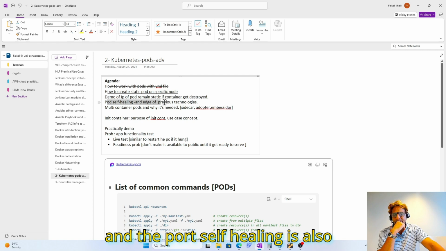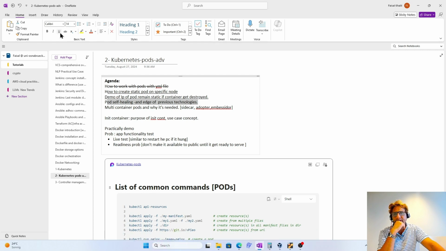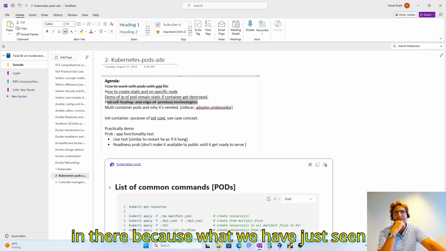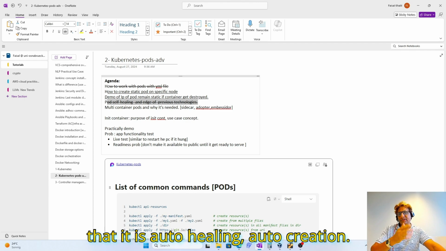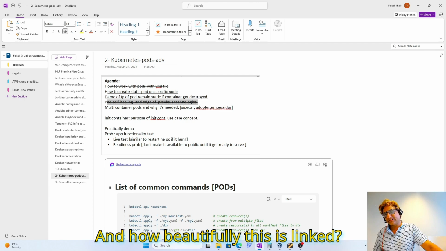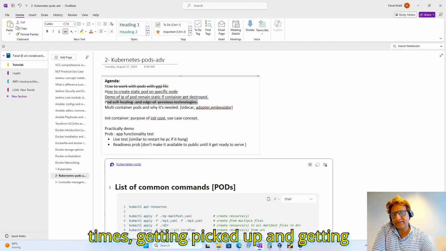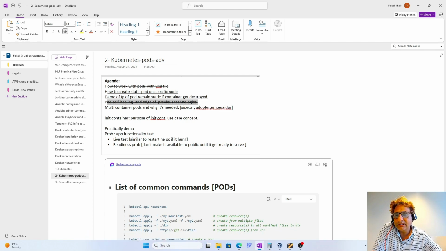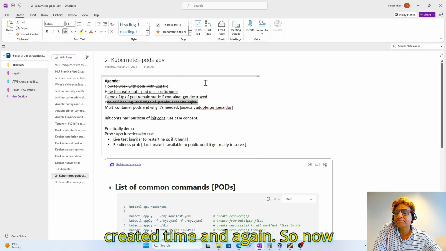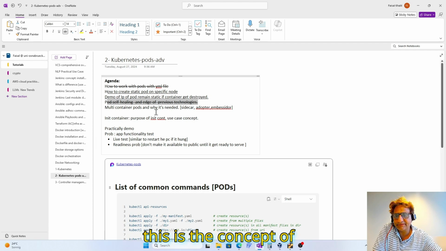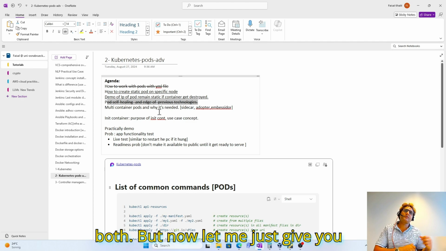The pod self-healing is also in there, because what we have just seen is auto healing, auto creation, and how beautifully this is linked. Because if you create something static, regardless of how many times you delete it, it gets picked up and created time and again. So now this is the concept of a pod.